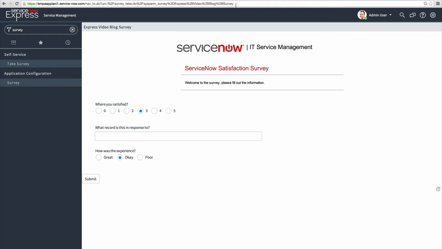And what it's basically going to do is take you to the survey take page, and it's going to pass in as the parameter for the survey the name of the survey you provided here. And since we're using a browser, it's going to be encoded. So instead of having spaces, you can see there's %2b, but that basically links to our survey.